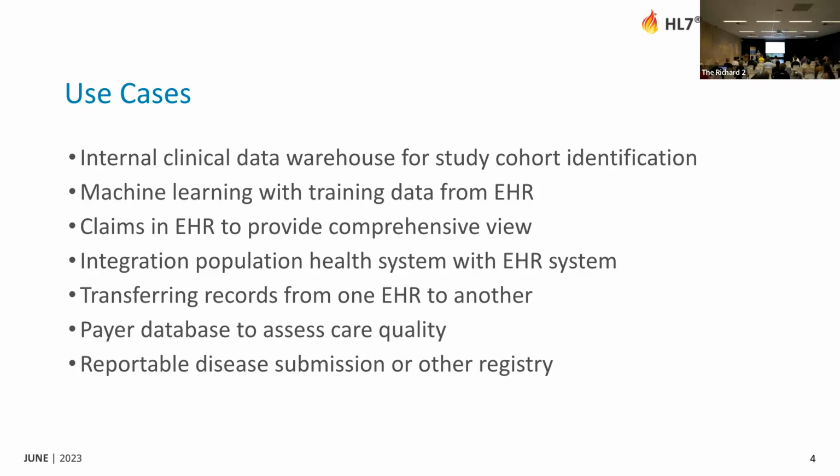So a really common use case for this might be a flu shot, where a patient might get it in a pharmacy. The provider doesn't know if their high-risk patients got flu shots, but if you can bring the claims data into the electronic healthcare record, then they can see which patients got flu shots and which patients might be missing that and reach out to them or do other interventions. So lots of really neat use cases with moving data around using the FHIR Bulk Data API.